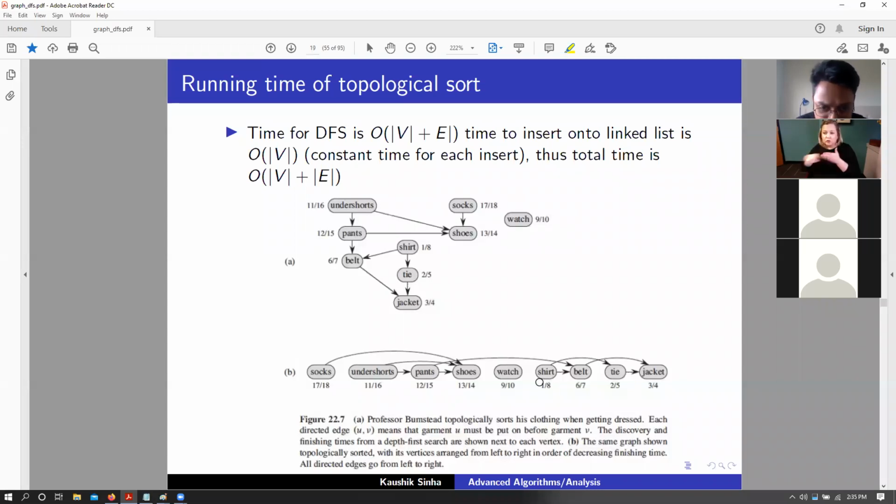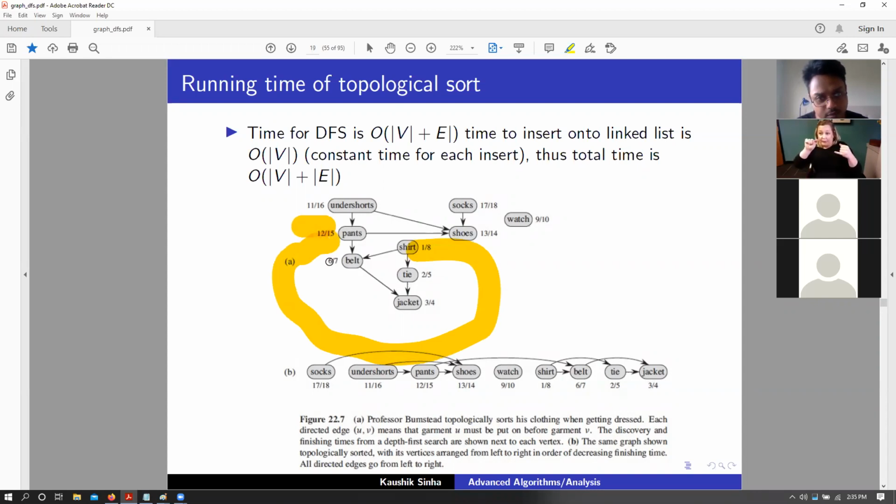And let's say that there is an edge that connects to pants. Let's just assume that this is a crudely drawn arrow, but you get this, right? From shirt, there is a connection to pants.